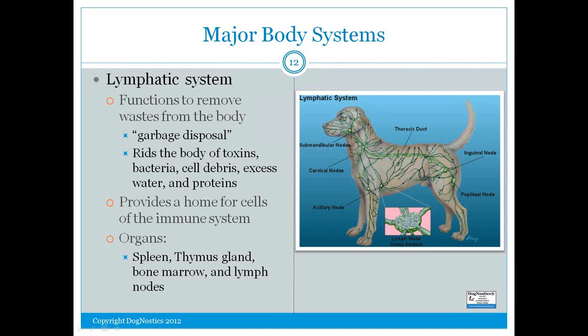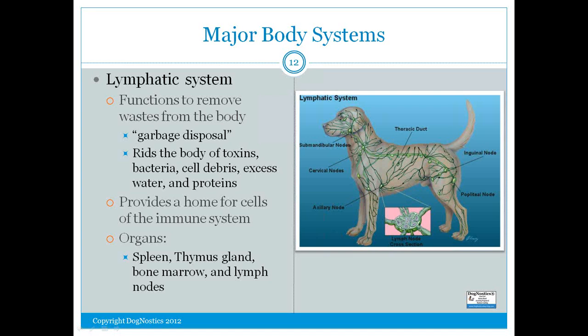And if you think of the body more like a machine, we constantly have fluids fluctuating in and out, and this system is also very important for that, because you always have some seepage of extra fluid from your blood vessels. If there's an area of high pressure, automatically in the body that fluid is going to go from the area of high pressure to the area of low pressure. Well, the lymphatic system collects that excess fluid and sends it back into circulation. So really, really valuable system in our bodies.